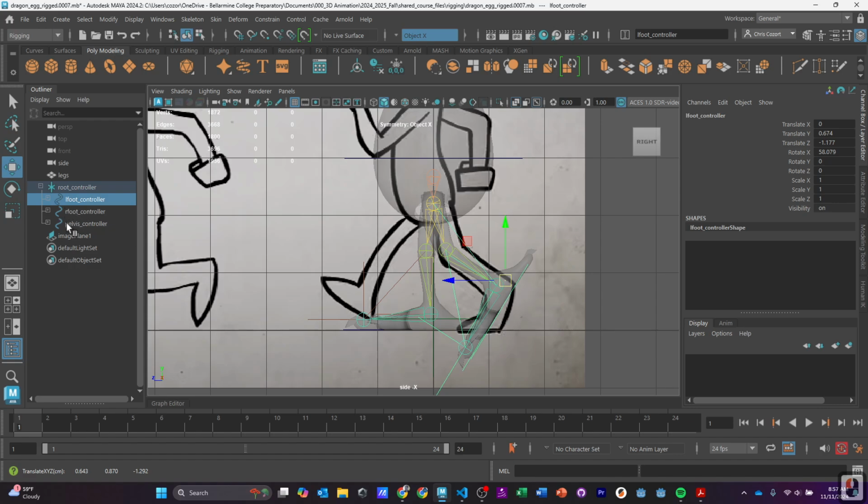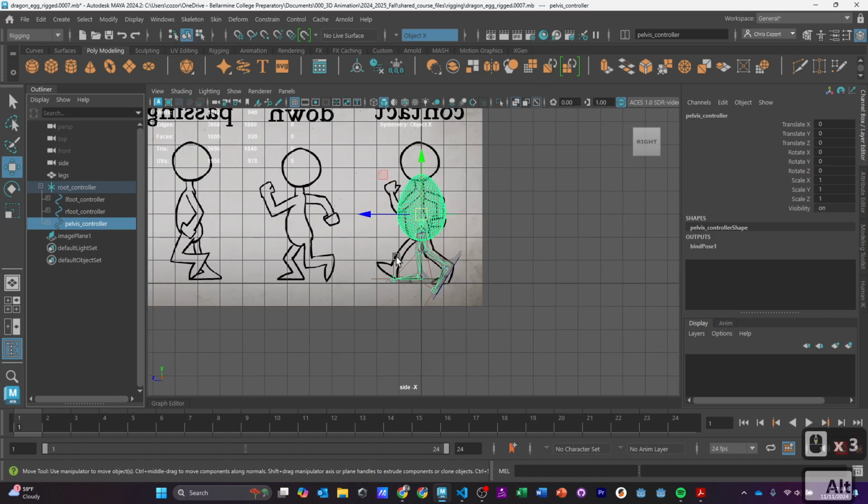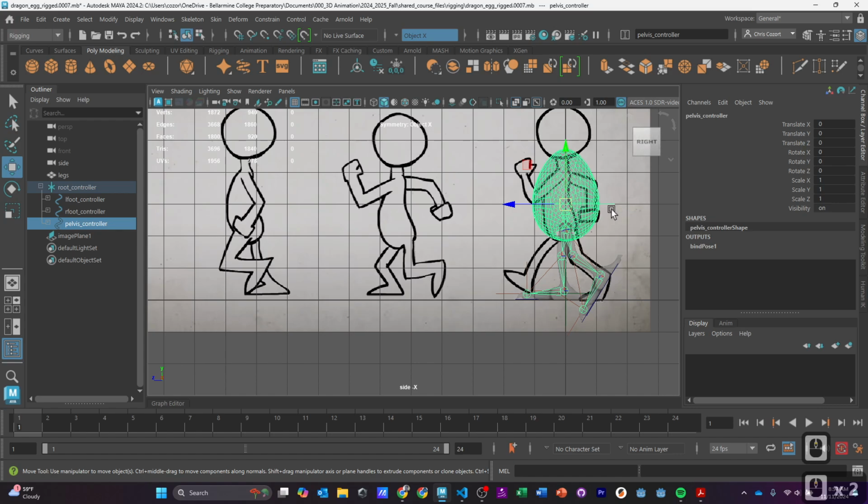One of the things we could do before we even start with this is work with the pelvis controller and talk about the position of the hips. You're going to have an intermediate hip position, a lower hip position, intermediate, and then up. That's going to look exactly like it sounds. So for the first pose on frame 1, we're going to drop the hips down to an intermediate position like this and set a keyframe.